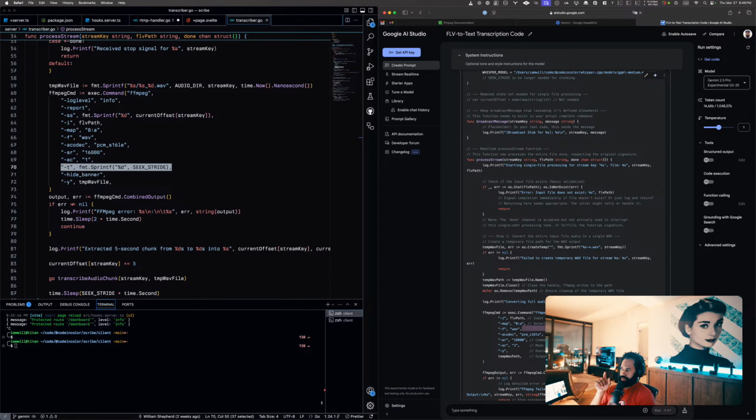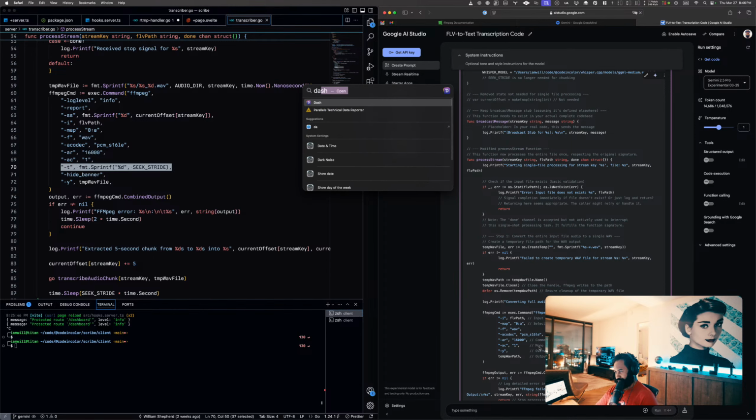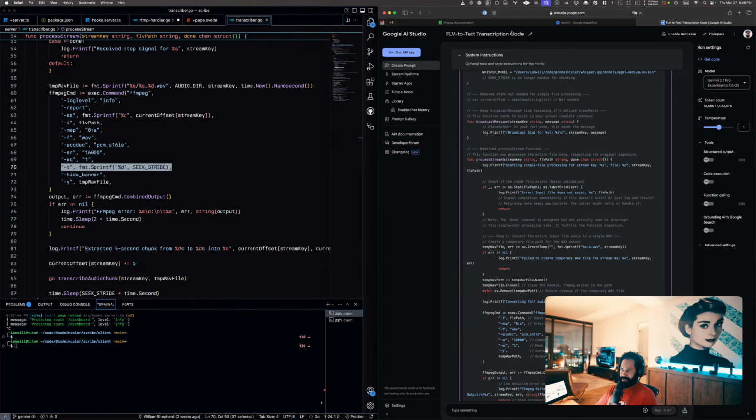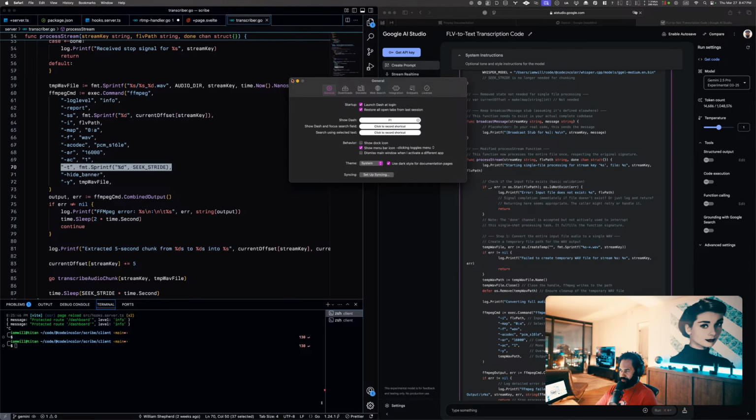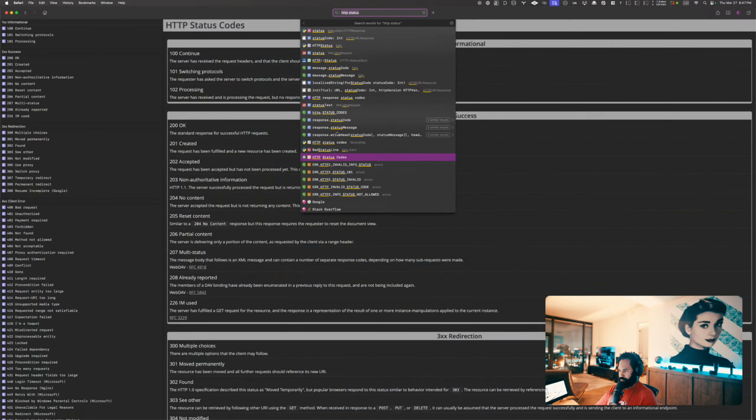Now my question is, why did it remove report? Is report only for... come on. All right, my system is still not set up the way that it needs to be. This should open on login. There we go.